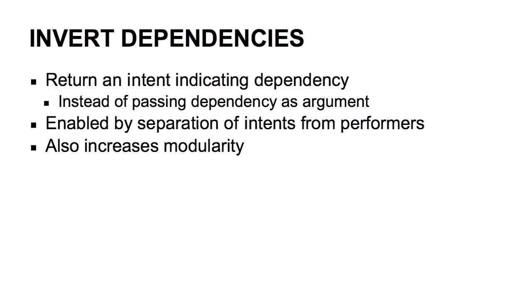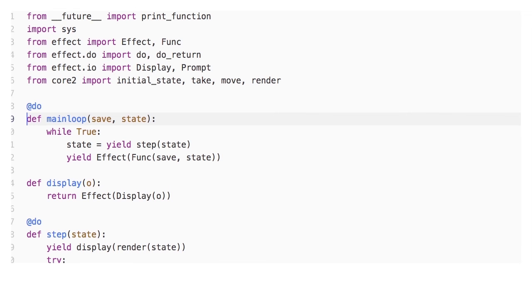There's an interesting pattern that effect enables, which is to invert the dependency relationship in cases like this. Instead of having a function accept a parameter to specify a dependency, we defer that to later, and instead use an effectful intent to represent that dependency. To do this, we take advantage of the separation between performers and intents in the effect library. We can have an intent called saveGame and supply the performer for that intent in our application's configuration. To support multiple backends, we can have multiple performers for that same intent class and choose whichever one we want when setting up our application. Anyway, let's get to the coding.